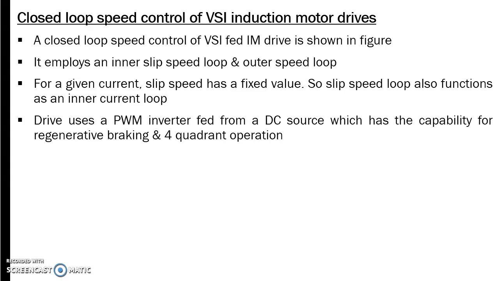In a similar fashion, here also we have closed loop speed control of voltage source inverter fed induction motor drive. Here we have an inner slip speed control loop and an outer speed loop. The outer speed loop is similar to that of DC motor drives. Instead of the inner current loop in DC motor drives, here we have the slip speed loop.